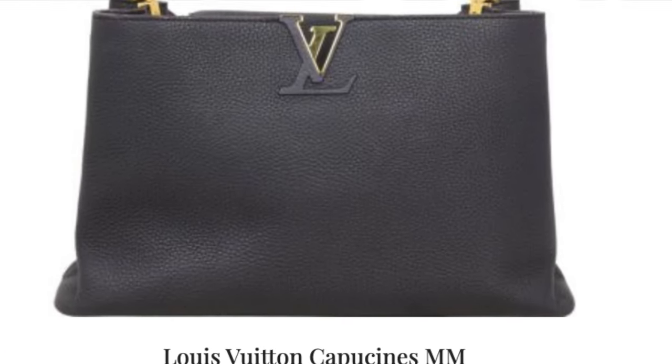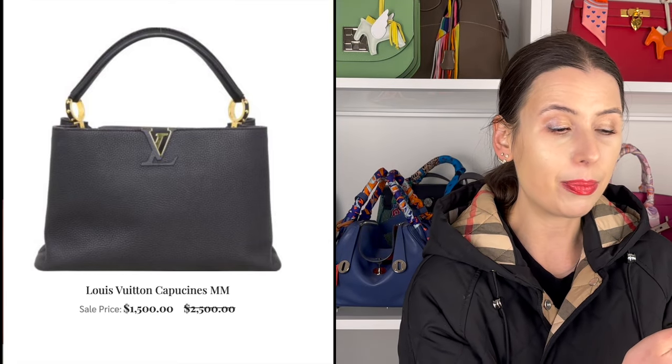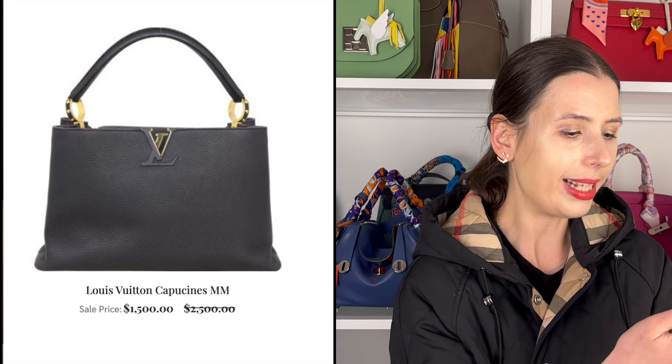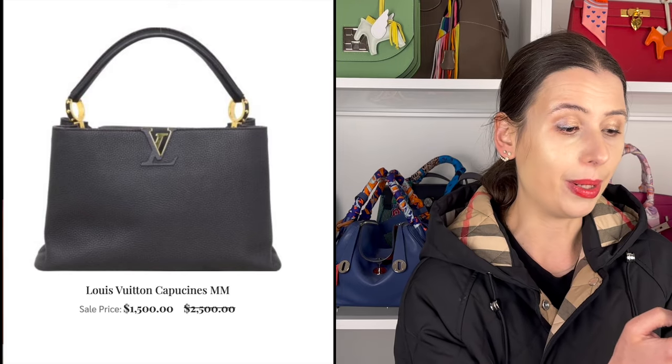This particular bag is worn — you can see it's not in perfect condition — but I think that beat-up bag look is quite cool. If you wanted that trashed Birkin look, you could even add some crazy bag charms to it since the price is so good. You could probably even take it to Louis Vuitton for a touch-up. You'll never find a black Capucines for $1,500, and it's been sitting on the Luxitforward website for a while.